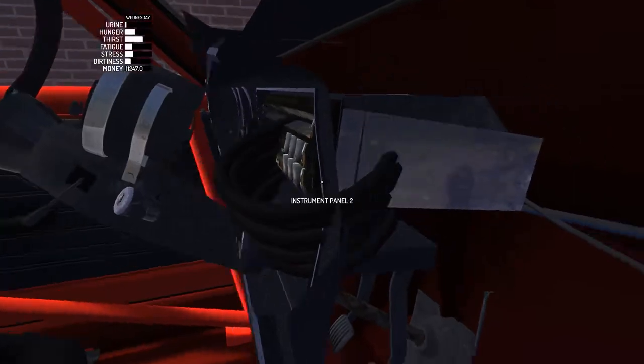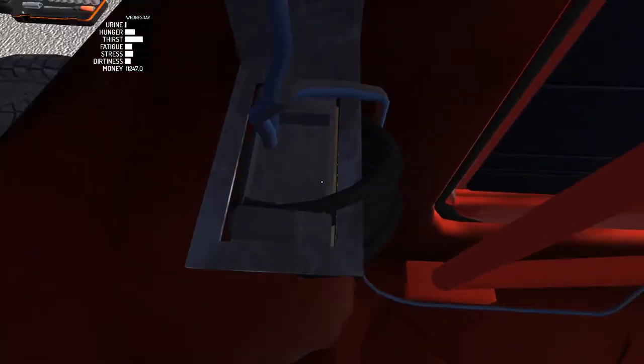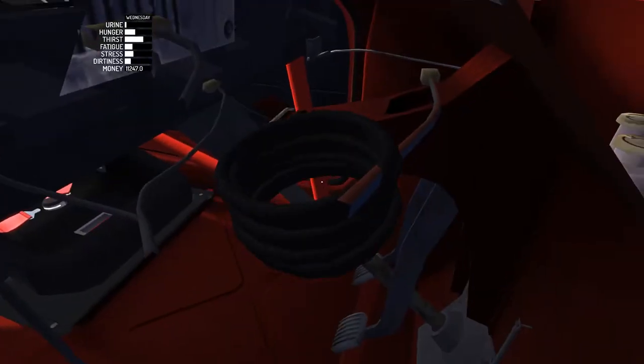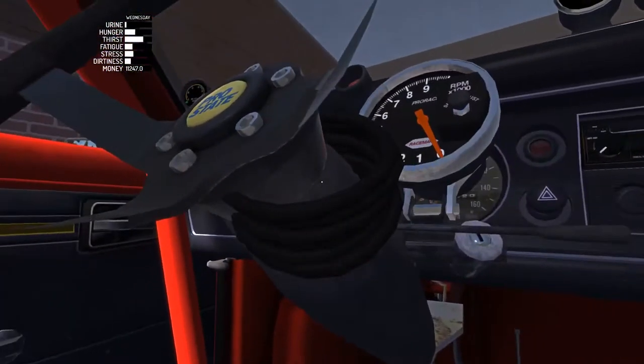I think we can start with the interior now. Yeah, the radio goes down to the fuse box. Yeah, this cable over there. You gotta have the EFR gauge also. Instrument panel, there we go. The EFR right there. Light switch, I think that, yeah, light switch also goes to this connector. I think the last one might be the ignition. Oh, it wasn't. Where would the ignition go then? It's like the, to the fuse box, of course.